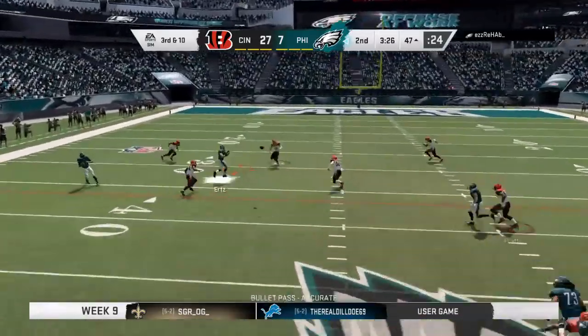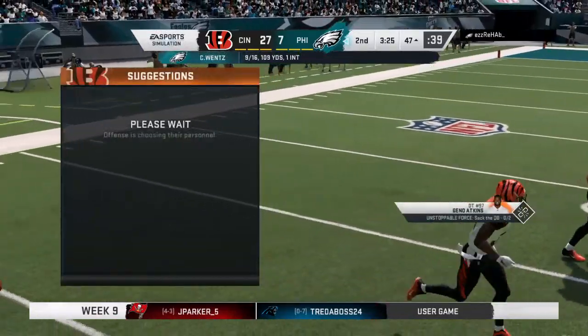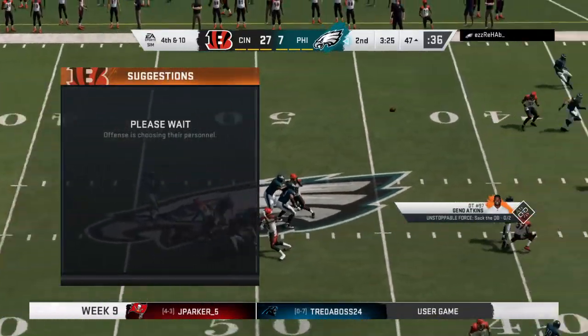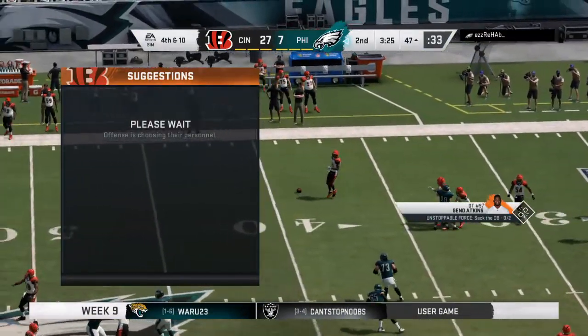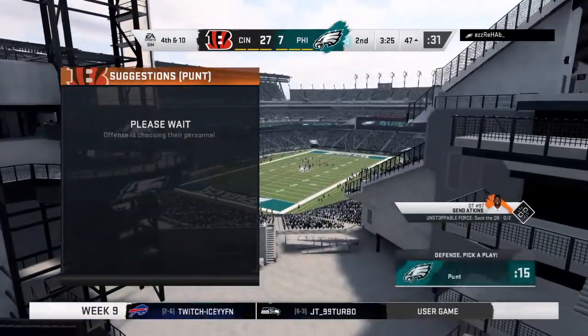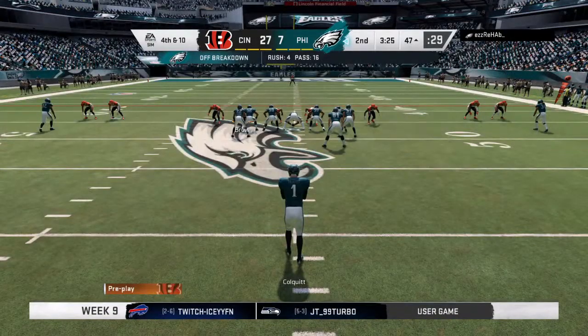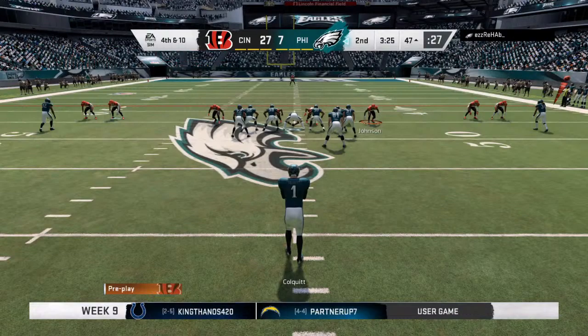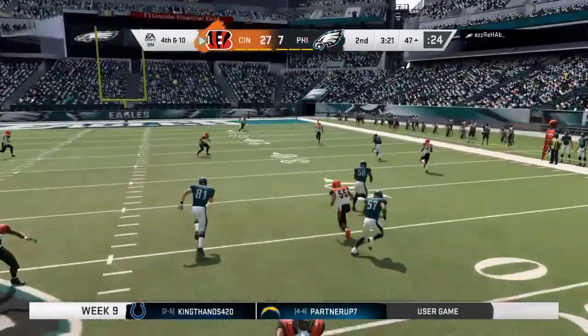Wentz to throw again. And almost picked off. I guess the good news for them now, it's 4th down. Not only was the call spot on, how about the execution of that defense right there? The zone was absolutely locked up tight. He was trying to force it in there on 3rd down. But if there's a time to force it, he felt like he needed to make a play, right? Yeah, exactly right. 3rd down, you got to try and find something. There's nothing available there for him.